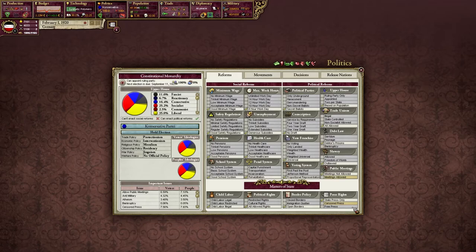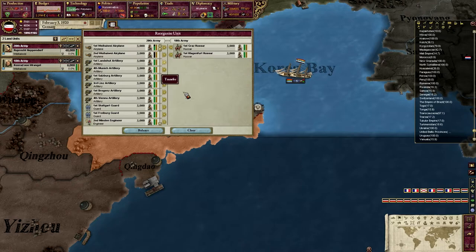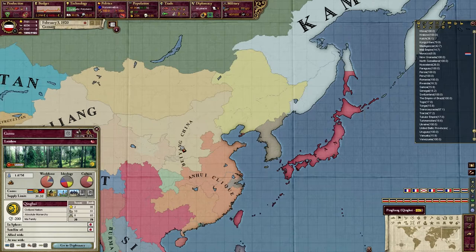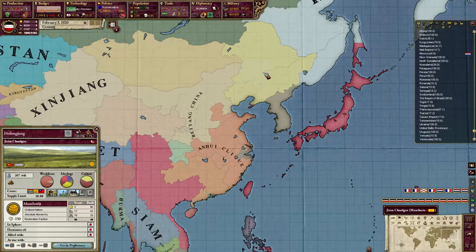Censored press, please. Yeah, state of emergency we're still in. Okay. How big are you and what are you doing? Nothing, apparently. You're a puppet of Japan? Oh, God. Oh, and Manchuria's a puppet. Okay, yeah, this is gonna get interesting.